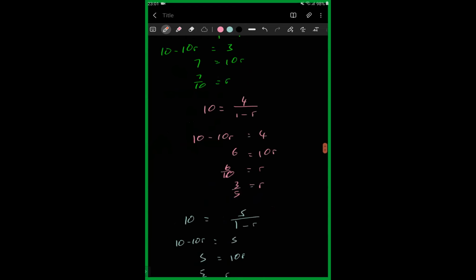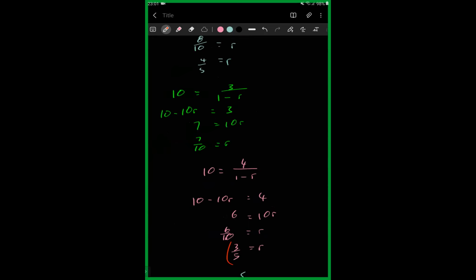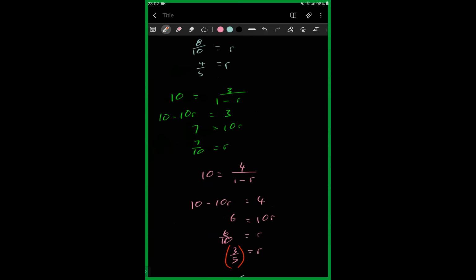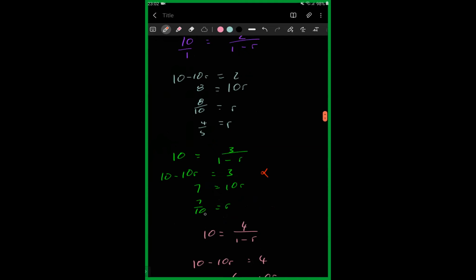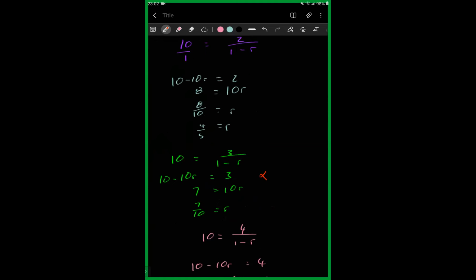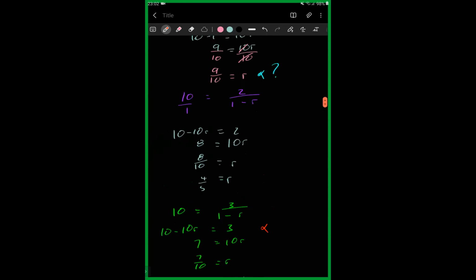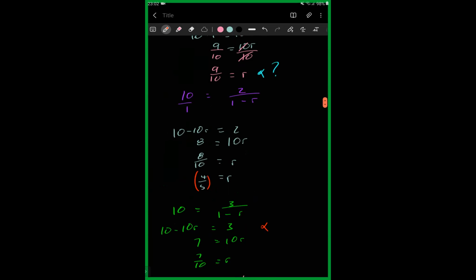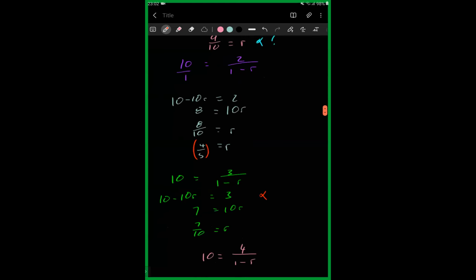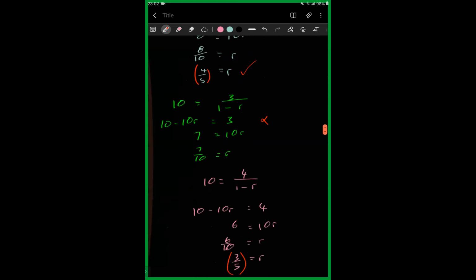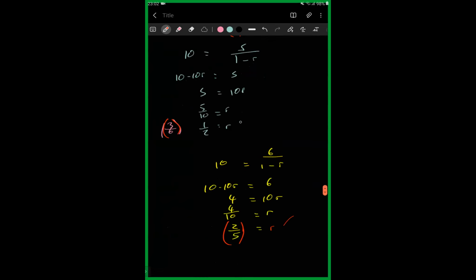If A is a 4, this has to be your value of R for your sum to infinity to be 10. This one does not qualify because, in our options for the numbers on our die, we don't have a 7 or a 10 or anything that can give 7 over 10. This one is valid. So if A is a 2, this is what would cause us to have a sum to infinity of 10. And then the 1 doesn't work. So there's only 4 values of R that produce a sum to infinity of 10.